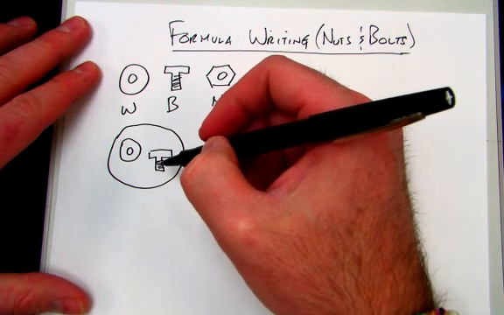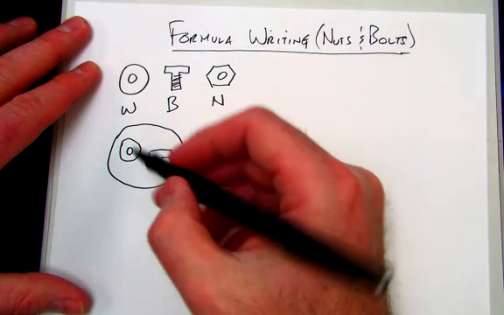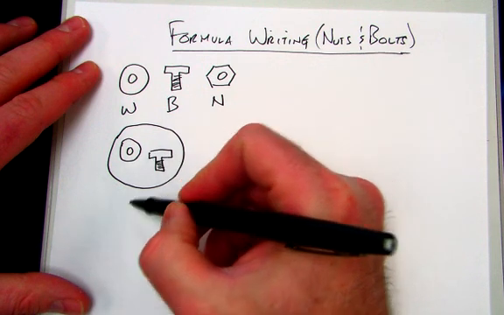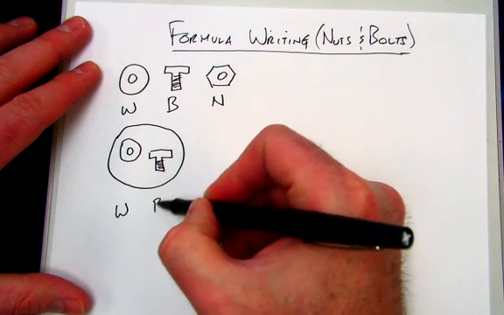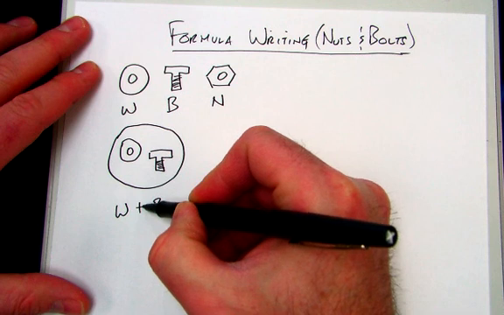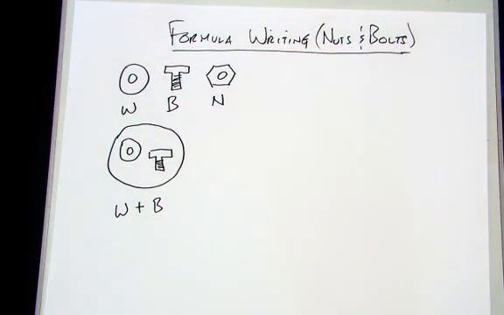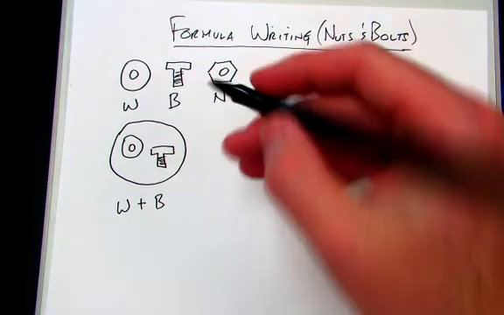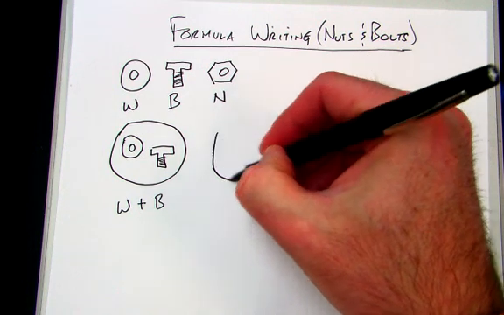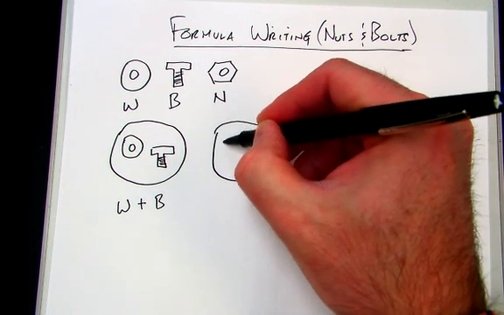So when we abbreviate this, what we're going to do is, since these two are separated from each other, we're going to have a washer and we're going to have a bolt, and we're going to separate them with a plus sign. So the plus sign means that those two things are separate. So when we see something where they're together, we'll have to do something different.